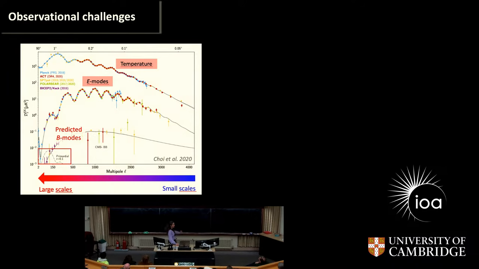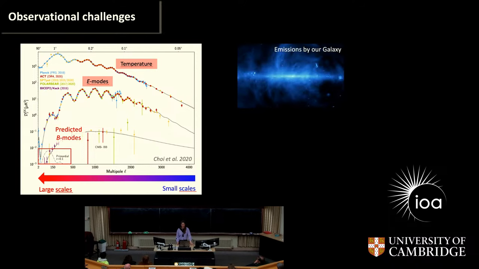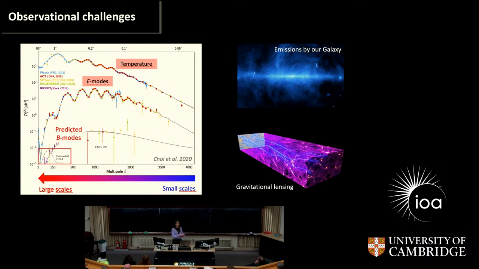And this axis is logarithmic, it's powers of 10. So this means that the primordial B-modes are orders of magnitude fainter than all the other signals we've been able to measure in the CMB. It's very, very hard to see. And to complicate matters worse, our own galaxy is emitting polarized light that can interfere. And the light from the CMB, of course, doesn't reach us directly. It has to go all around the large-scale structure of the universe, all the way towards us. It also gets deflected and distorted. So we've got to figure out how to remove all those effects and design data analysis algorithms and have extremely sensitive instruments to try and detect those B-modes.